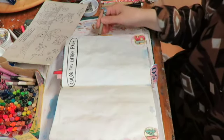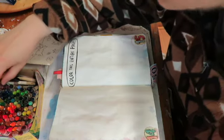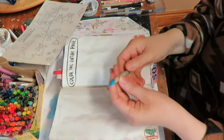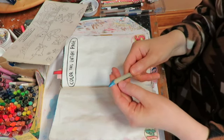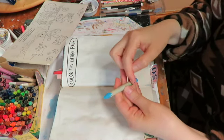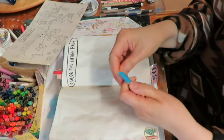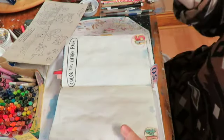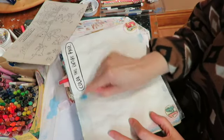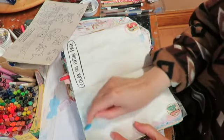This is periwinkle. Do I want periwinkle? I'd rather have sky blue if I can find it. There it is. Sky blue. Okay, so these are my good old Crayola crayons. Where's the... I can't find the seam. There it is. Okay. So I'm going to start with that. And just... barely noticeable. But I'm still going to do it.